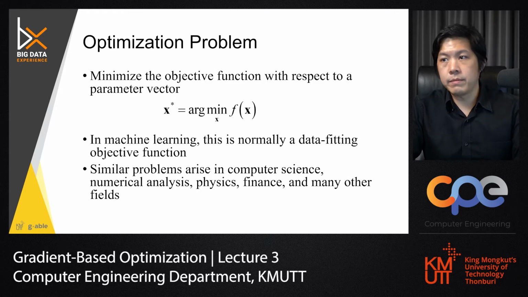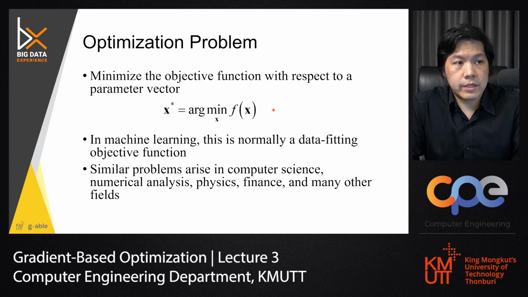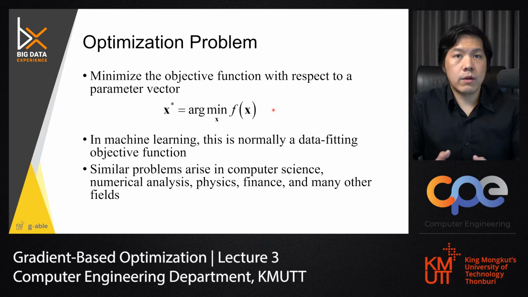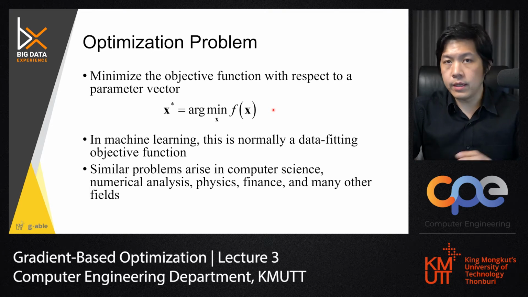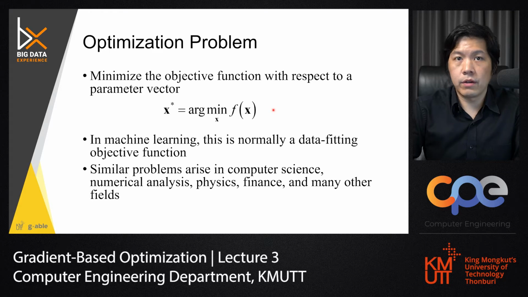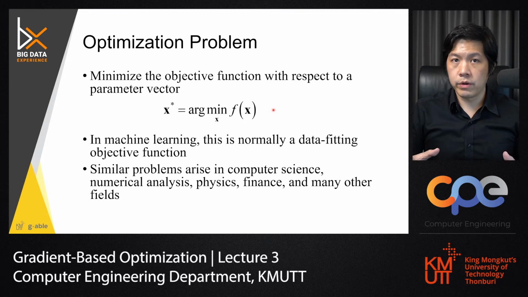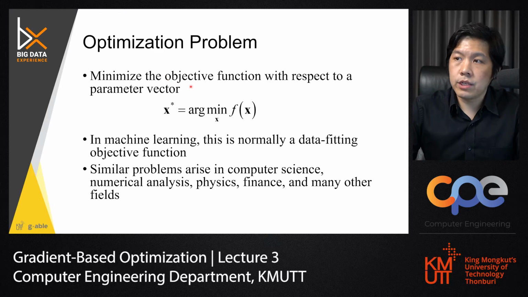In optimization problems, we have an objective function. What is an objective function? Well, in optimization, you may want to find the optimal parameters such that they would provide the results as you want. It can be minimizing the function or maximizing the function. In our case, because we are talking about machine learning and deep learning, our goal is to identify parameters that are suitable for the model and minimize the difference between data and the predicted data. That means we want to minimize the objective function.